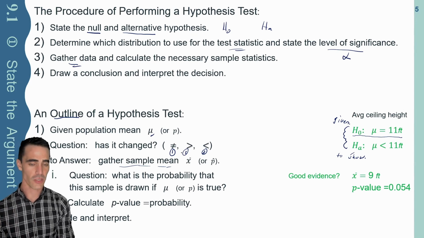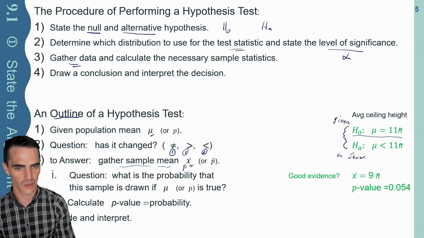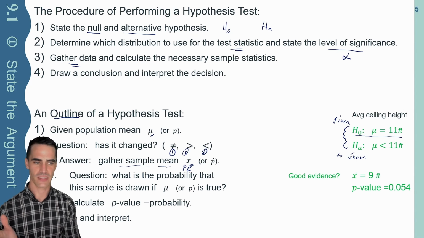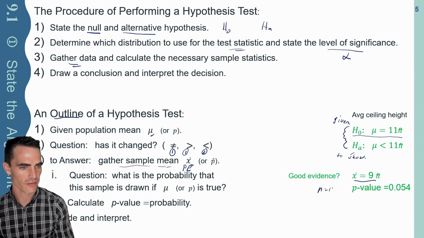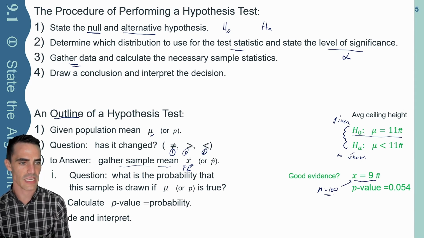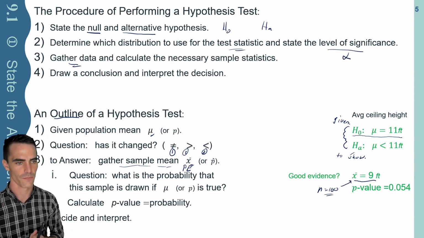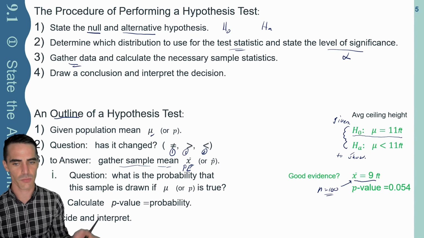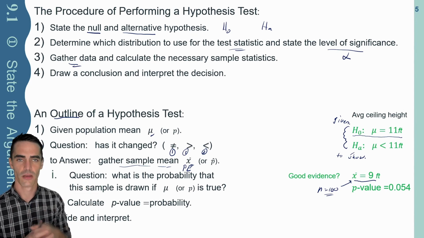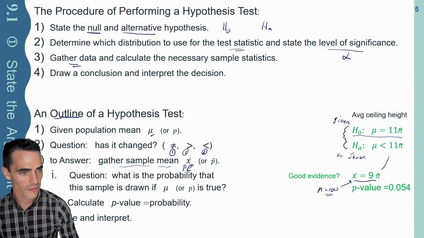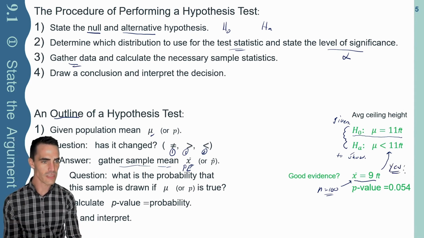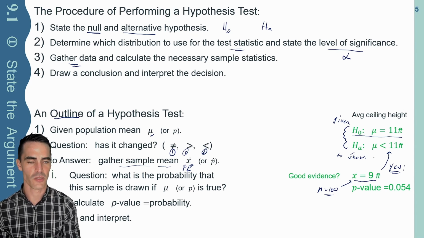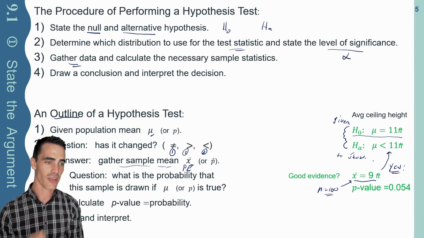If I'm talking about a population mean, the best evidence would be, we called it a point estimate back in the day, a best guess, a sample mean. And so say maybe after gathering, I pulled, let's say 100 different boards, and I got a sample mean of 9 feet. Well, one good question to ask then is, does this provide good evidence for my claim? And if I'm saying that it's less than 11 feet, yes, this does provide some evidence. But just like when we were talking about confidence intervals, these two should be close, the population mean and sample mean. But is 9 feet close enough?